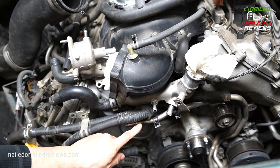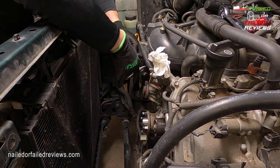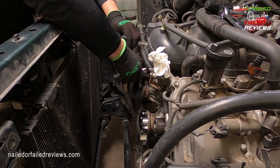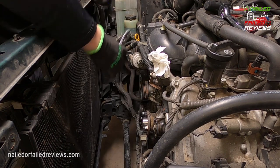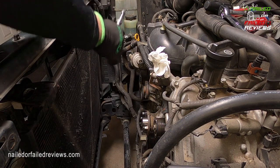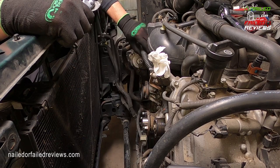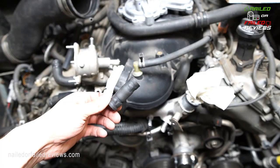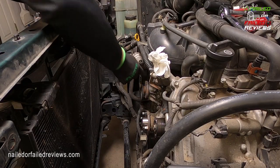What you can do is spray some oil, some lube on the hard tubing and just grab it where the clamp was sitting softly with an open set of pliers like you're seeing here, and twist back, twist down, release it, grab it, push down, and then you can actually push the tube over the hard tubing, and that way you don't have to try to bend it or mess it all up, because otherwise there's no way that it's coming off of there, unless you really just sort of bend it in the middle.